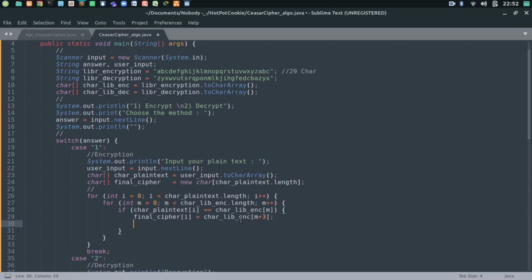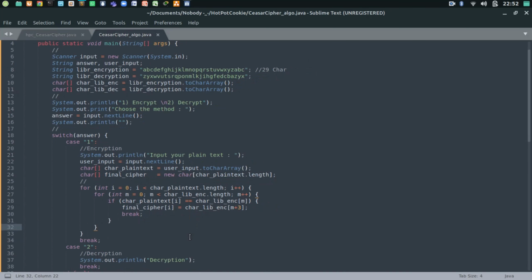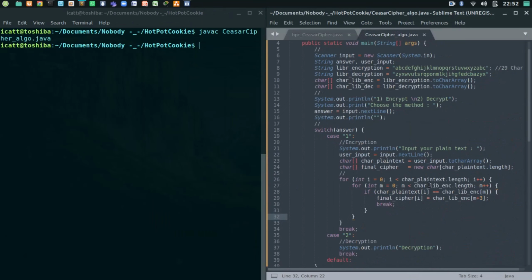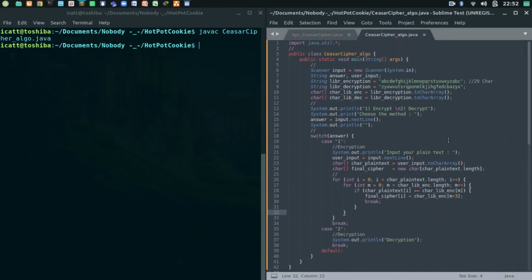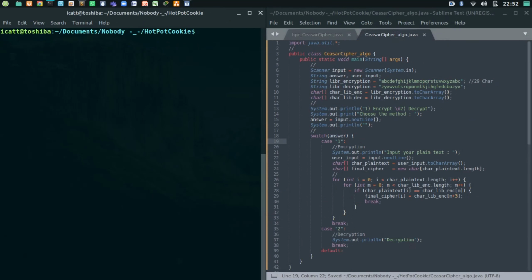After that, don't forget to break the statement. No, I mean break the loop, because you don't want the index to go far away, because we only have 29 characters. We have to keep the loop, the value is always, the first is 0, so we can examine all characters on all libraries. Is it libraries? That's what I call it, at least that's what I call it.